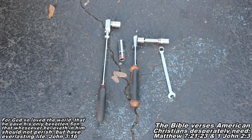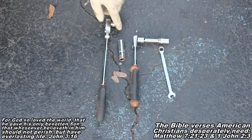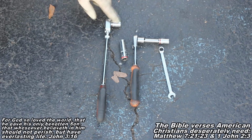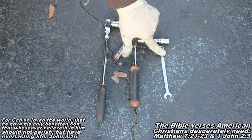Okay guys, and here's the tools I used in today's project. I have an extended 3/8 ratchet, a regular 3/8 ratchet with an extension, a 12mm, a 14mm, you can see I got a shallow and a deep, and a 10mm combination wrench.